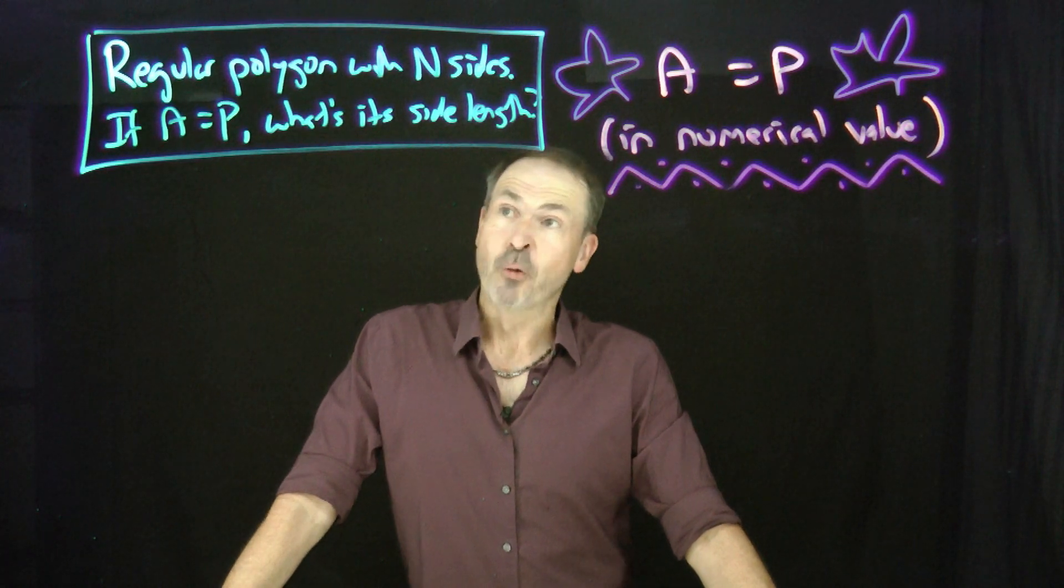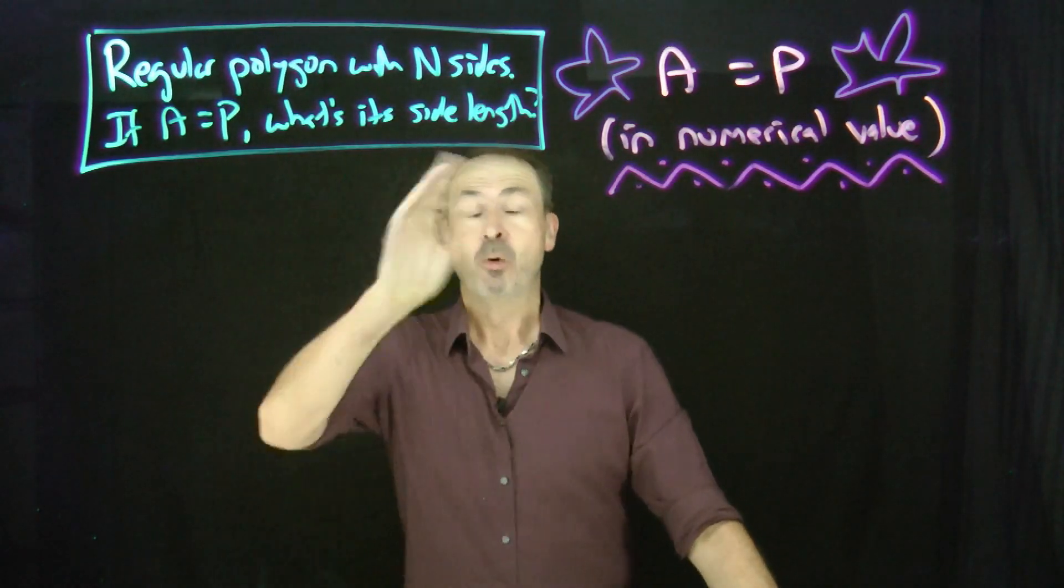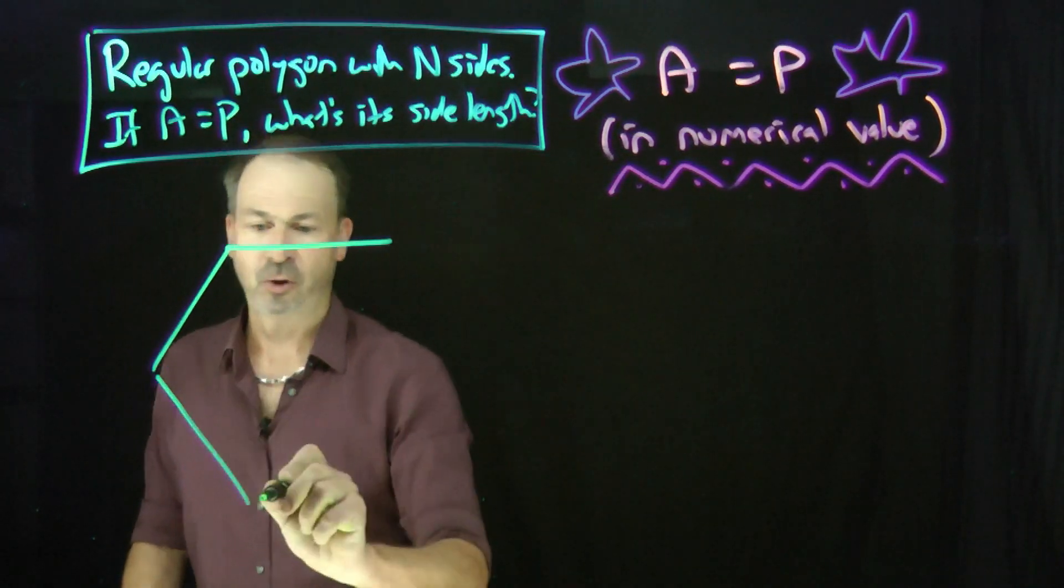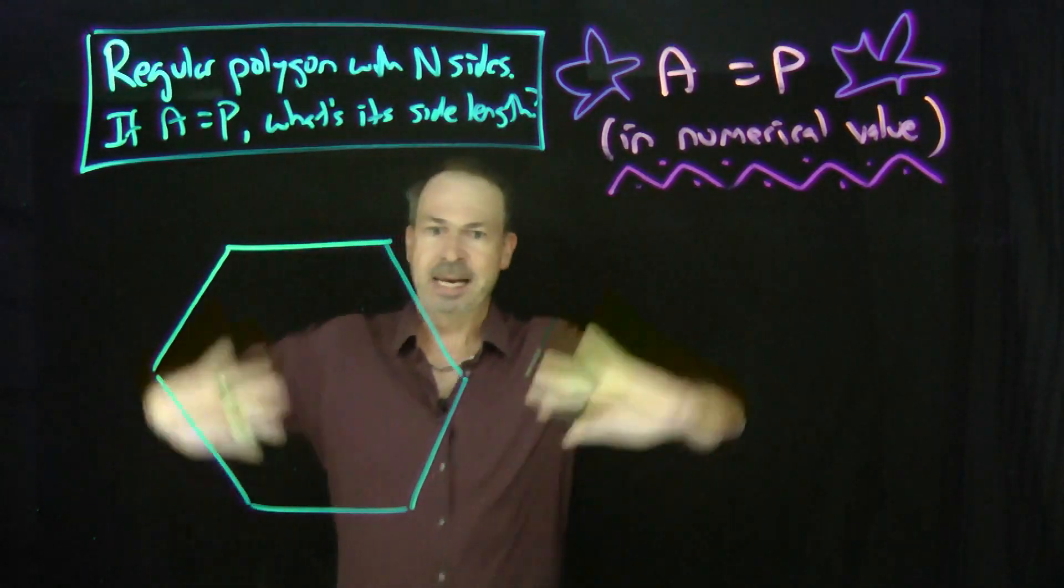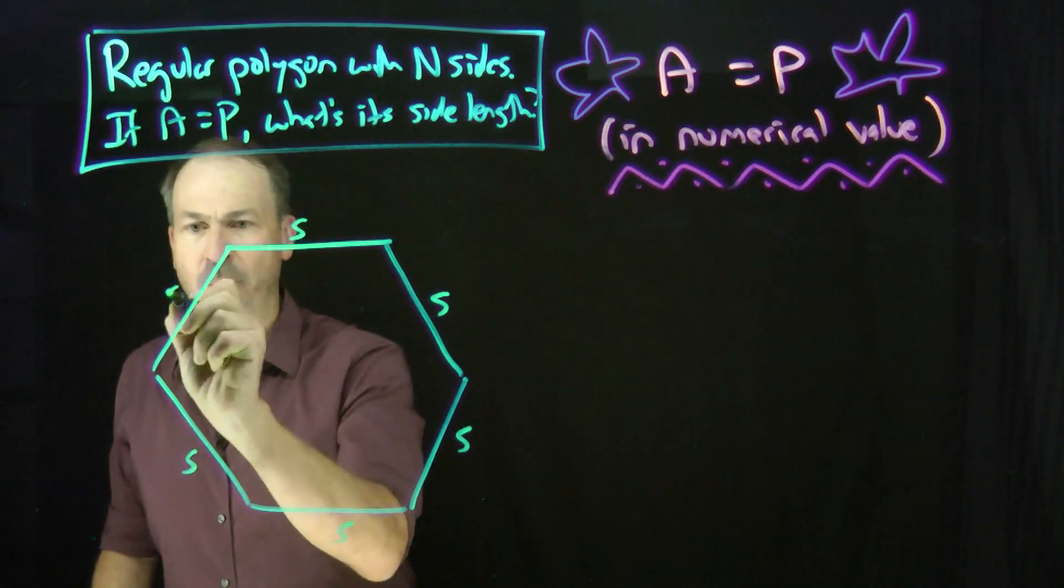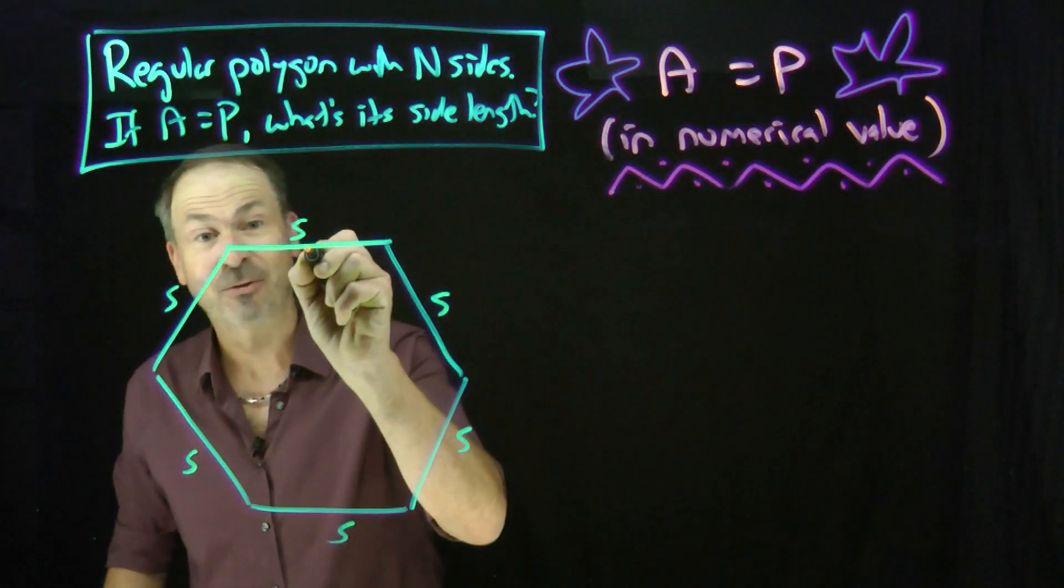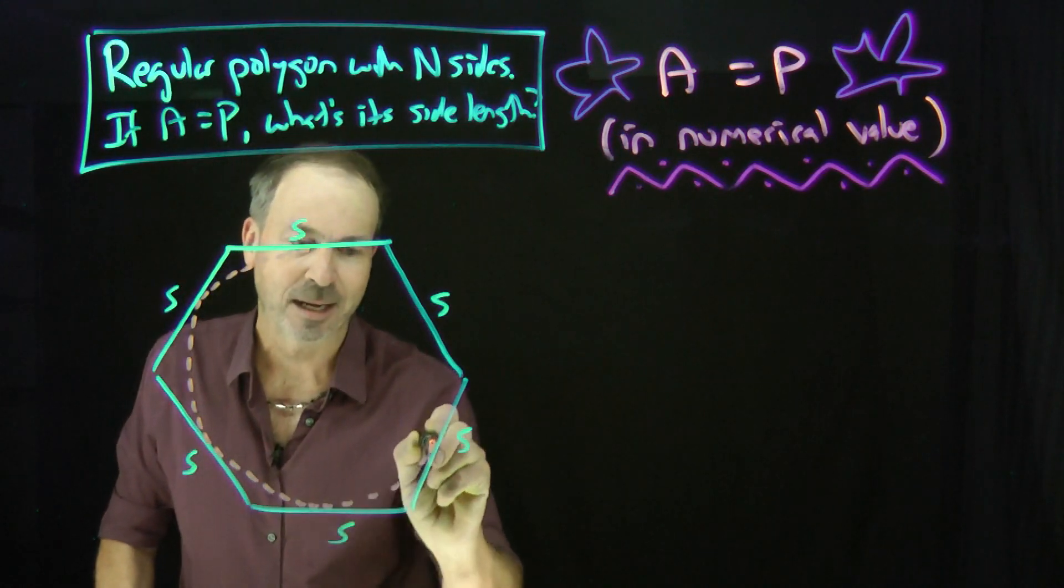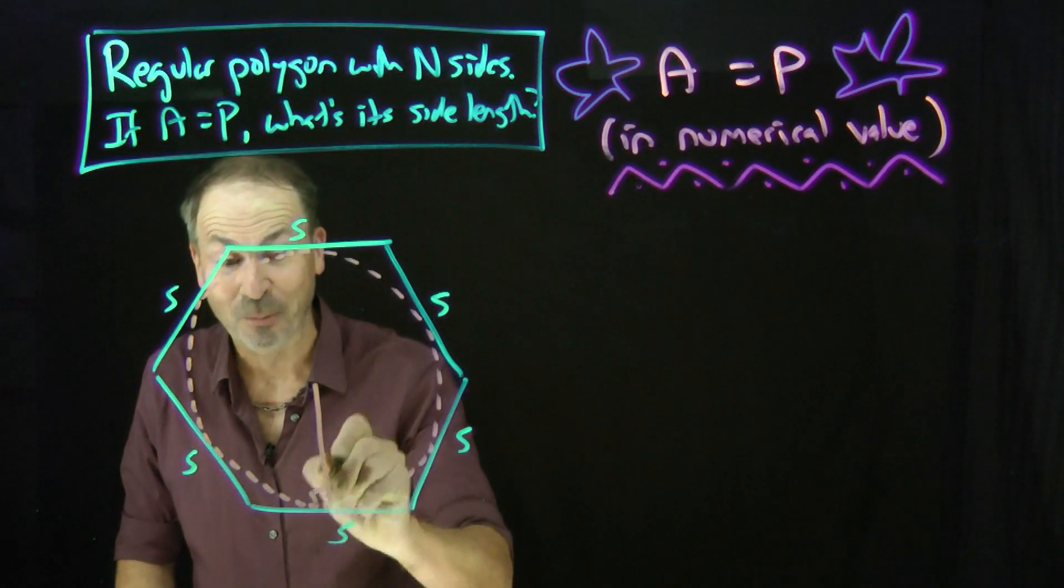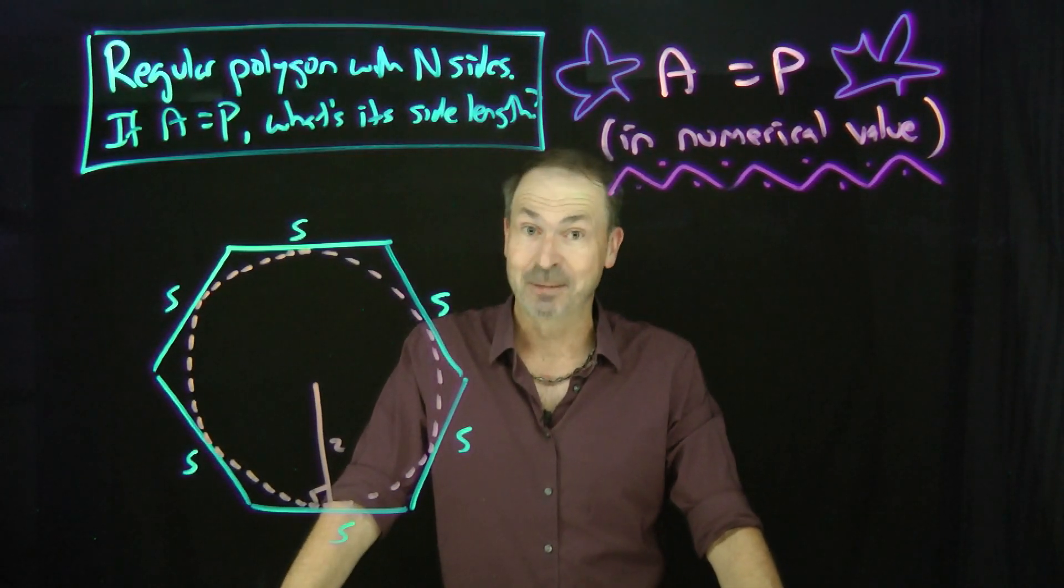Here's a question. Suppose you have a regular polygon with N sides. And we want to arrange matters so that area equals perimeter, at least in numerical value. What must the side length of that regular polygon be? So let me draw a regular polygon. I'll draw one with just 6 sides. I'll choose N equals 6. But I'm going to really think more generally here. Any number of sides, N sides. I'll call the side length S. And we want the area to equal the perimeter of that shape. Now, here's the thing about regular polygons. Every regular polygon has an inscribed circle. So we definitely draw a circle here that touches all N sides. And if we want an area to equal a perimeter, we know the radius of that circle has to be 2.